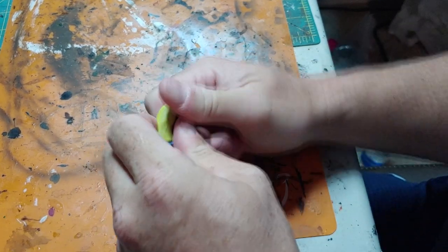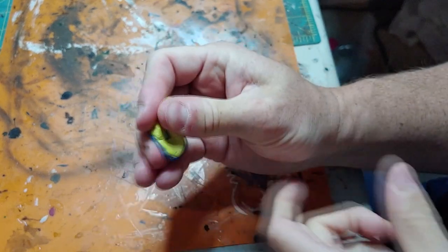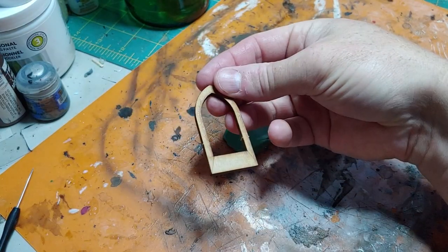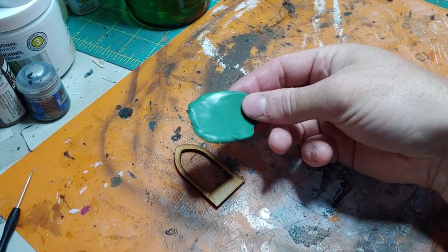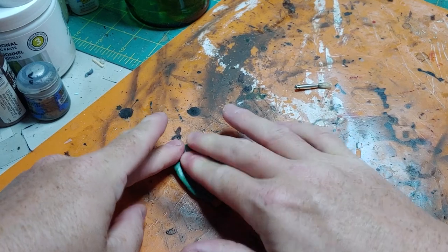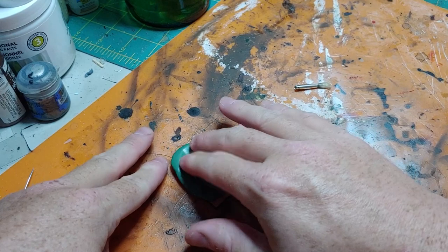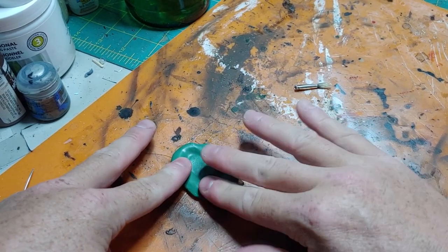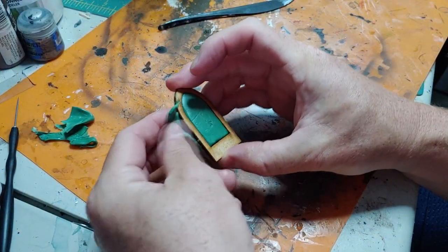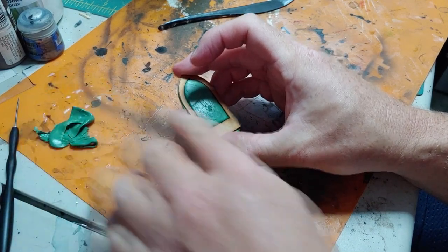For our first step, I'm going to take some green stuff — this is how I'm going to make my mold. You don't have to use green stuff; you might use air dry clay if you want. I'm going to use a template by Shifting Lens, though you could make your own or use Legos. You can also use some Vaseline on your surface or around your template to make things easier to remove.